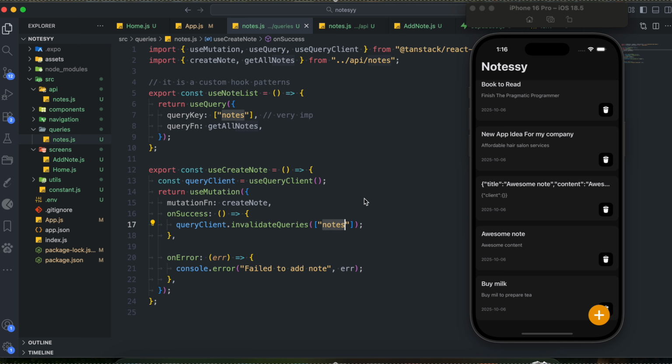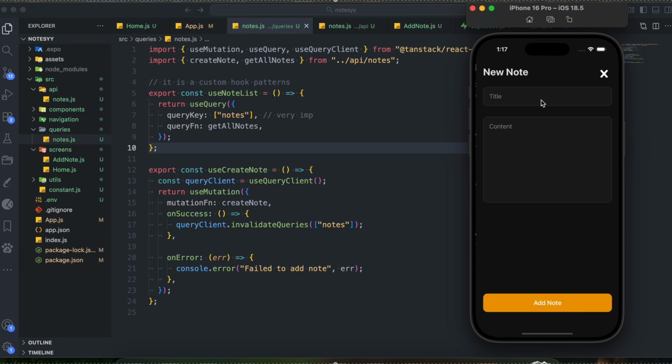Those which have the nodes key associated with them. That's why I wrote very important over here, because it uniquely identifies each query. Once we are invalidating the queries, the use mutation will make a fresh call to the server, and it will get all the updated data, because a new node has been created, so it needs updated data. So this is the whole flow of creating and fetching new data.